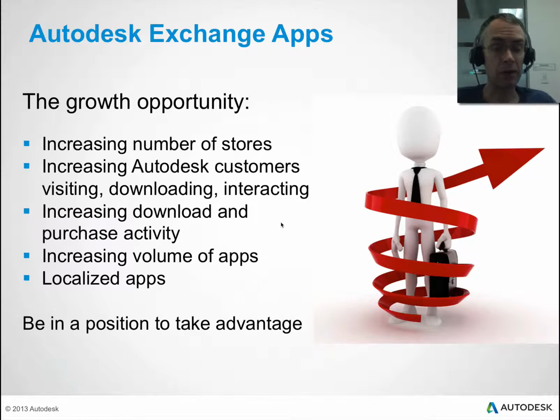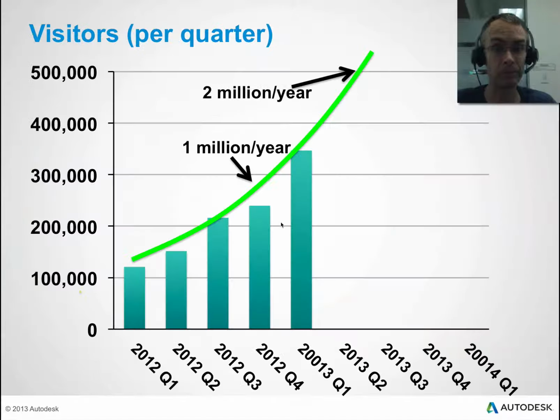And of course, more recently, we're introducing things like localized app support. So you can now publish your app in up to 14 different languages, and we have multi-OS support where you can have Windows 32, Windows 64, Mac OS, and soon Linux for products which support those platforms. But we're still relatively at the early stage. The store is big now, but we expect it to get a lot bigger. And so you still have this opportunity to be in pole position, to take advantage of this growth, to be one of the first people in your particular domain of expertise to have a presence on the store.